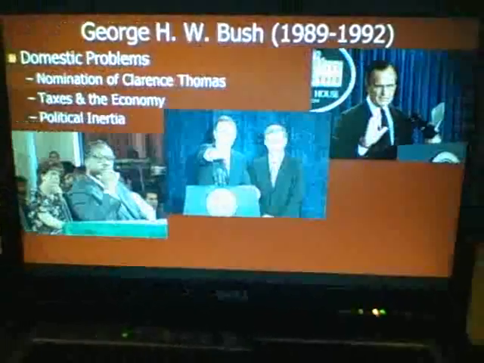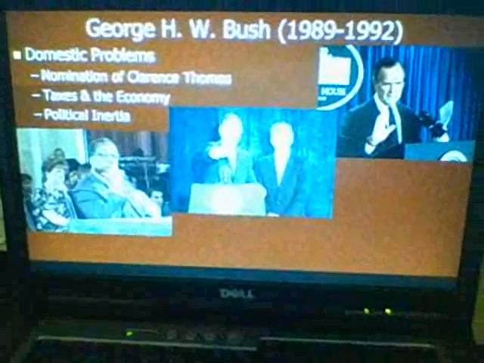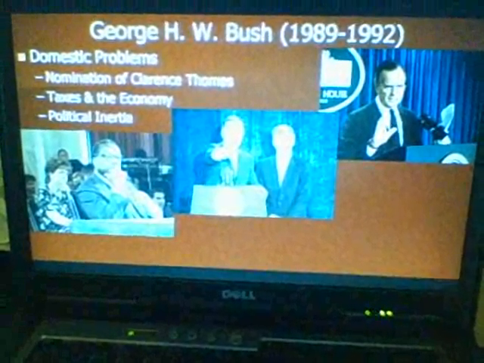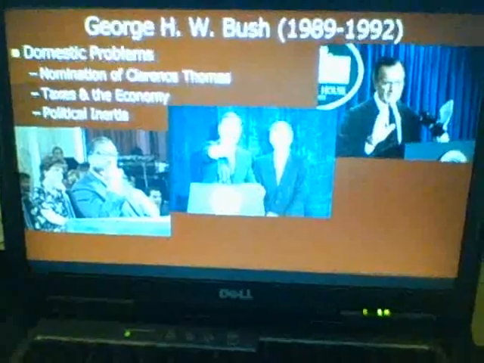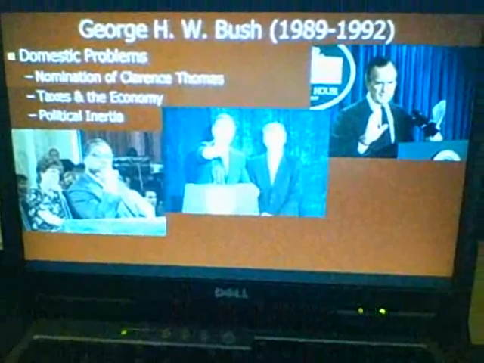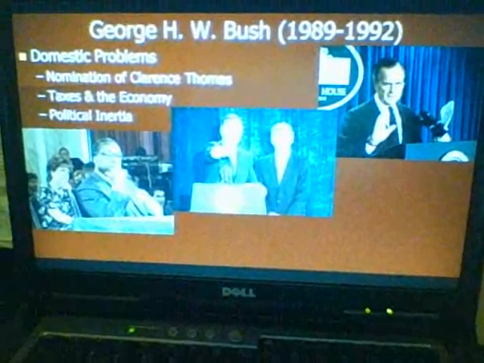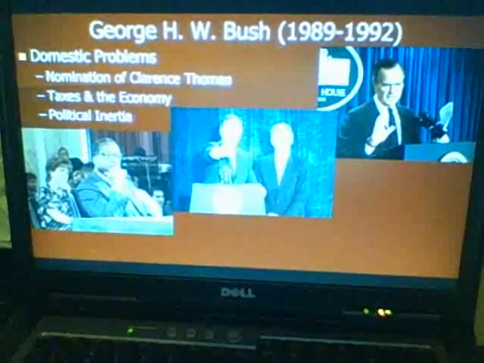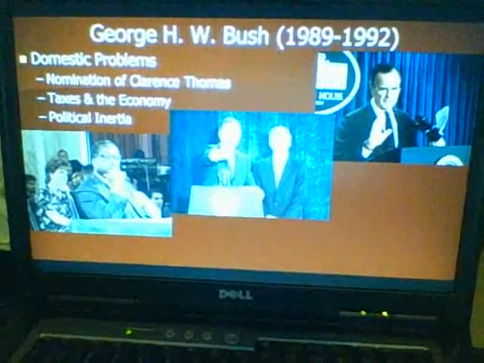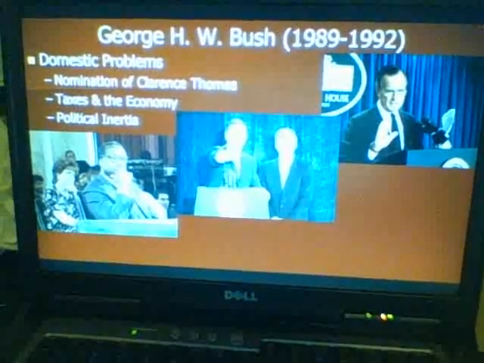So we're going to go now to his domestic policies, which are much more lackluster. Bush had a lot of successes with foreign policy, but not so much with domestic. So the first issue was the nomination of Clarence Thomas to the Supreme Court, this man right here. African-American Thomas was replacing Thurgood Marshall. Thomas's conservative views were protested by African-American organizations, and he was not well received by that community. But what was also more famous about this nomination process is the allegations against him of sexual harassment by one of his former workers named Anita Hill.